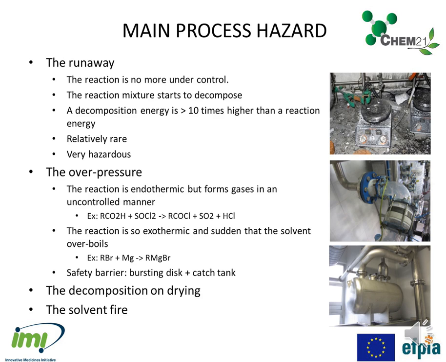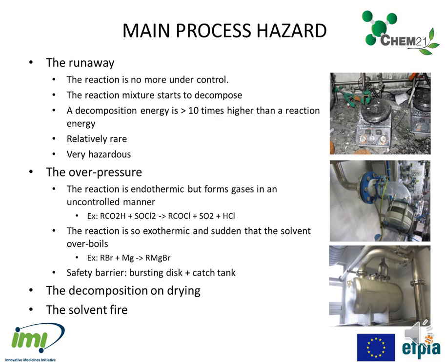Calorimetric experiments aim at determining the safe way to conduct the desired reaction and to avoid the undesired events. The main process hazards are the runaway, when the reaction is no more under control and the reaction mixture starts to decompose. A runaway is very energetic, circa 10 times more than an exothermic reaction. Runaways are rare, but may be catastrophic.